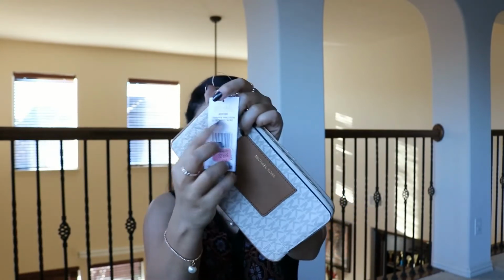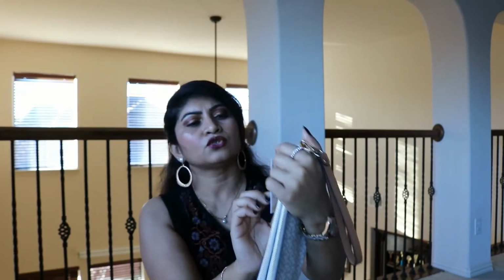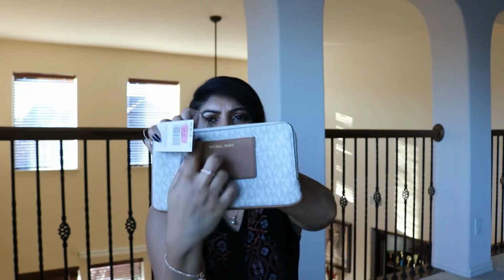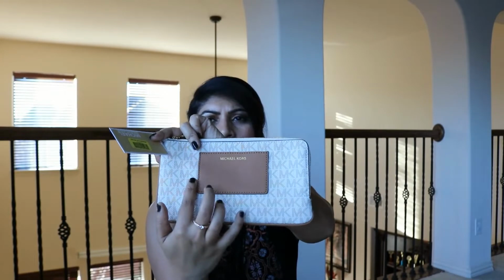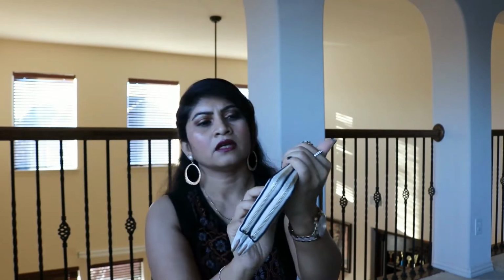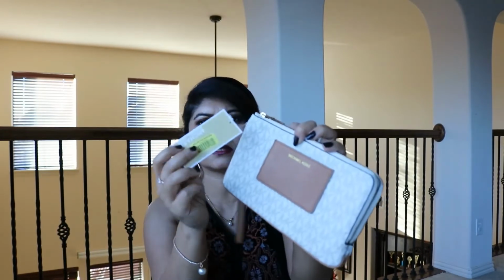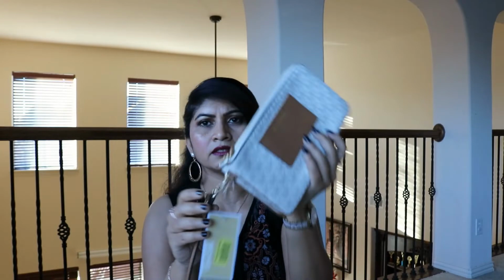And that's why I removed that thing over it, because I wanted to see the name. It's the Bedford large double zip wristlet with PKT written. I think it's probably pocket, maybe because it has this kind of design here, so it says pocket. Because it has a pocket here, right? See that pocket like that. So that's the wristlet. Like I said, it's from Dillard's. There's the Dillard's return tag right here, which I cannot return anyway. But let me show you.